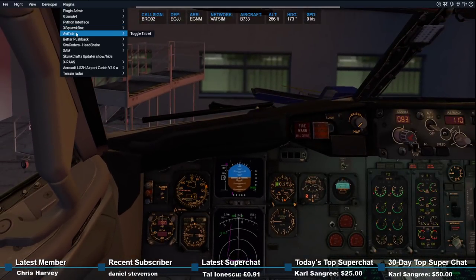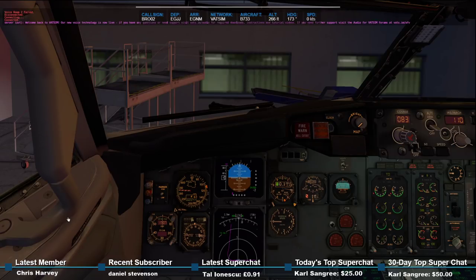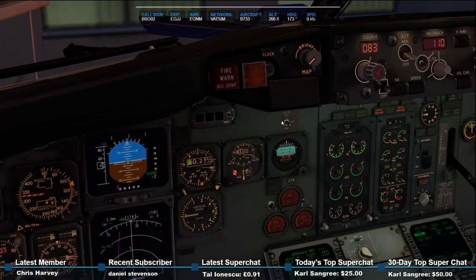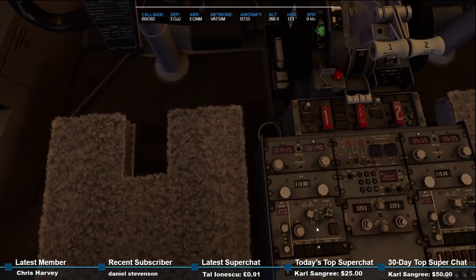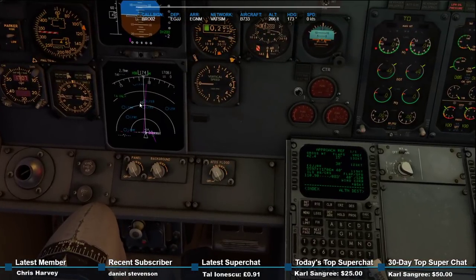I'll just get myself logged back into VATSIM. So we're now the brought on 02. All the rest is the same, and then we can now reconnect. Right, so from the transit setup, for some reason, it looks like we've still got the routing all in the FMC. So whether that on the classics doesn't reset itself, I have no idea. But we certainly have all the routing still in there.